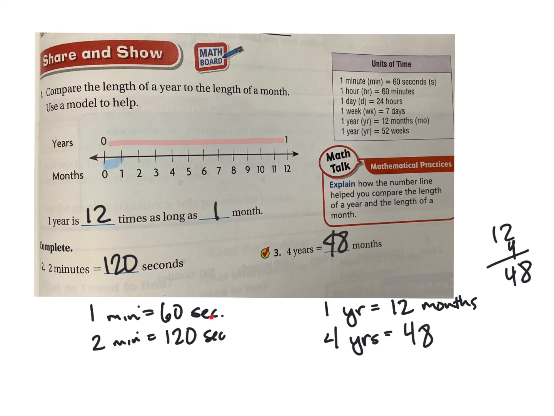Same skill. Start with the unit that you know, the single unit, and then adjust it accordingly, but keep it equal. Keep the equation equal by doing the same to both sides of the equation. We have to be fair to both sides of the equation. And that's all you're doing for this lesson. So I think you're ready to do Think Central. It's a lot of the pieces you've been doing, just continuing that.